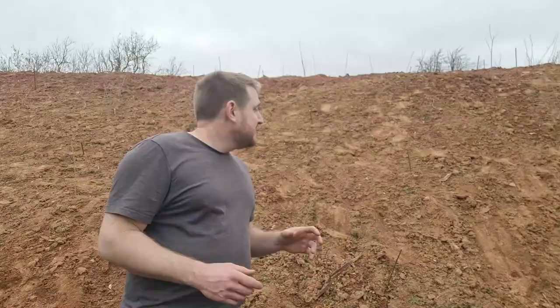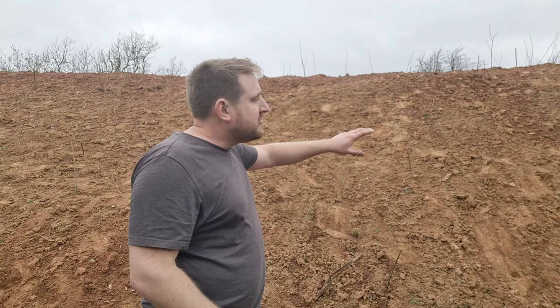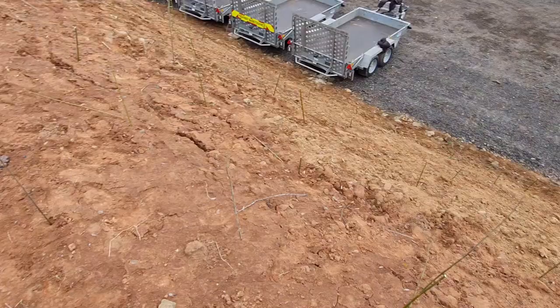So it doesn't look very impressive — it's just a load of sticks pushed into the ground. What we did was we pushed them in, and then cut them off and pushed them in again, trying to make sure we got 12 inches in the ground or more. We've left some longer, some shorter, to see how they do. I've no idea how many we've planted — there's a good few hundred in here. I'd say probably 300 we've put in. We've got a few more to do on the other side, and I'm going to bring some back next week.